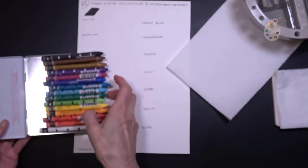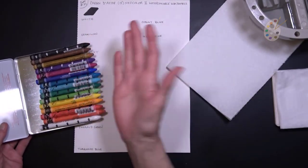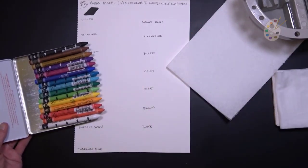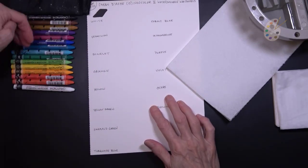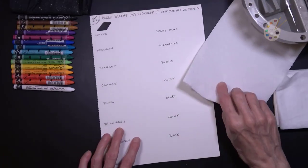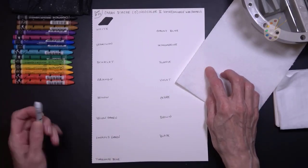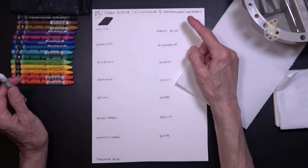And I did wipe these down with a baby wipe to get the coating off. I've had these for a while, by the way, and I have used them at least one time. So I put a little cloth here to keep these from rolling, because they will roll right off the sill, right off the counter. And since these are watercolor crayons, I do have a system. Oh, and I need to read the colors off to you.